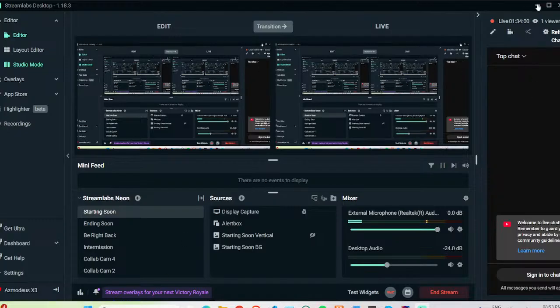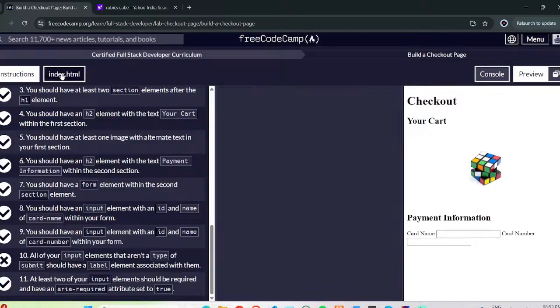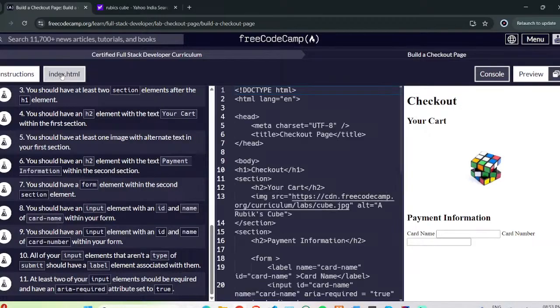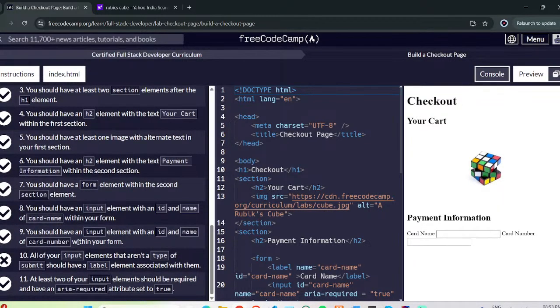No problem. Now what I have to do is simply check here. Okay, instructions we have here. I'm just gonna run the test again. I don't know what it says, so let me check the preview.